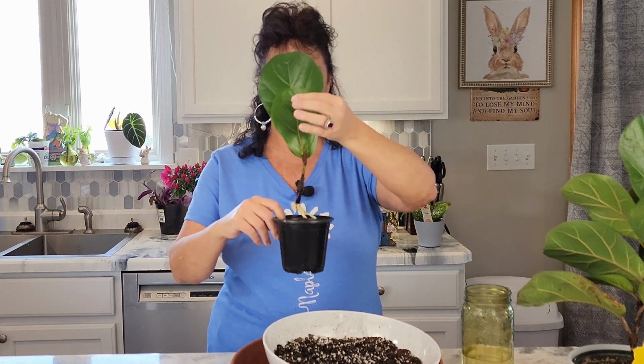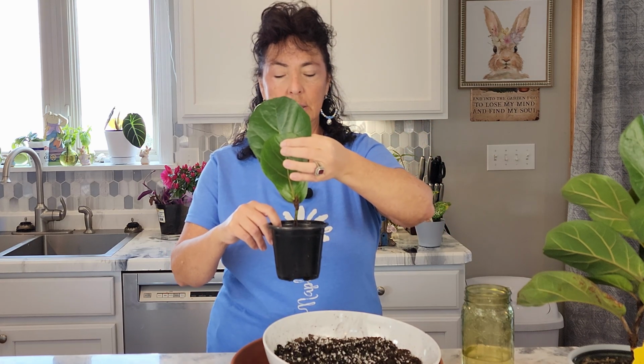And what I chose, even though these leaves are really, really tall, the root system's small, so I'm choosing a smaller pot rather than putting it in a bigger pot. And after it goes for 6 months or maybe a year, I'll see how it's doing, and I'll wait till it becomes root bound, and then I will actually pot it up into a larger size.